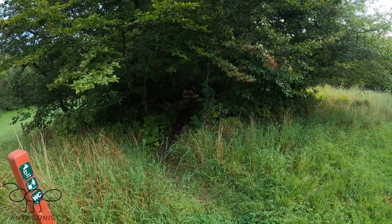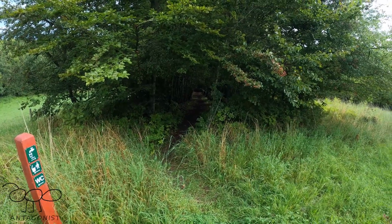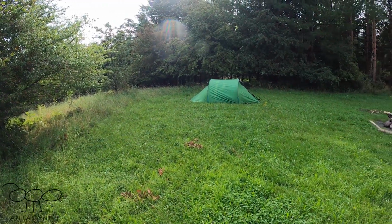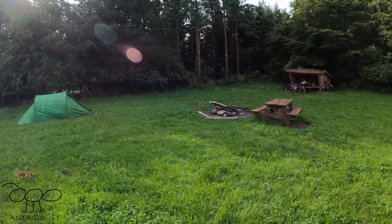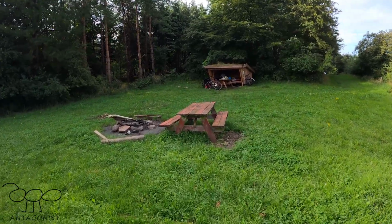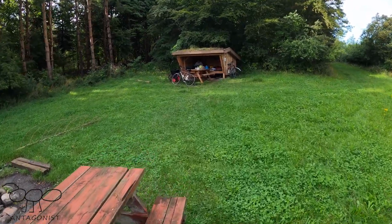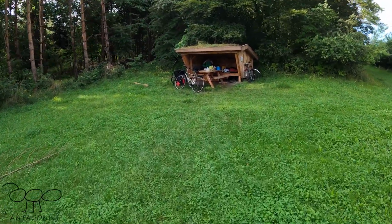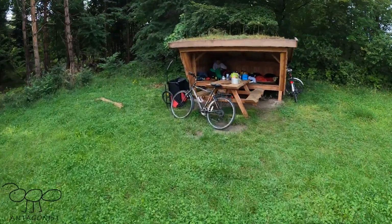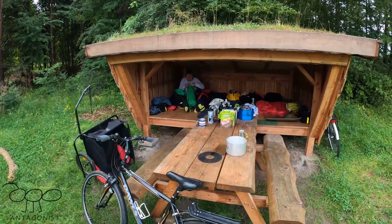And if you take that route down through the trees, you can see that gets down to a car turning area, I think, that you can use. It's nice and warm. I spent my first night ever in one of these shelters. We didn't get to have our fire last night, for obvious reasons. And I don't think anyone's camped here for a while, because the grass is still very long. So we're just making ourselves a cup of tea.